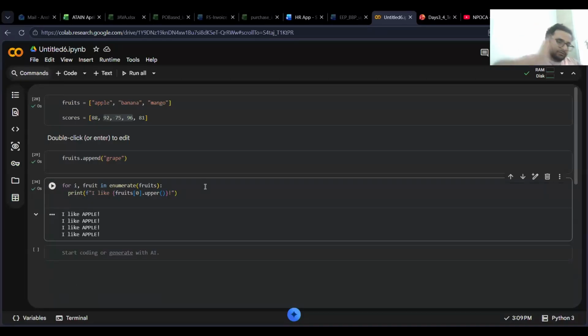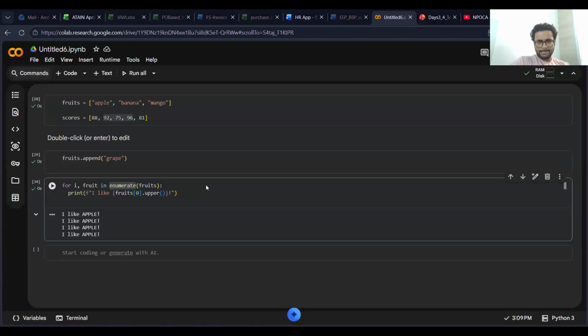I also have to specify for each particular list. With this enumerate function, this is just a basic representation. So like if I want to, this enumerate function is used when I need both index and value while iterating a particular list or a string.